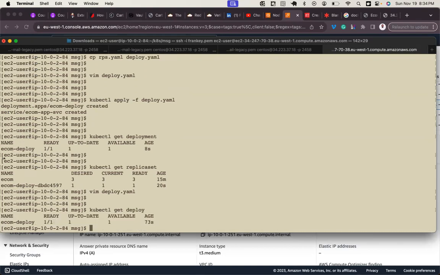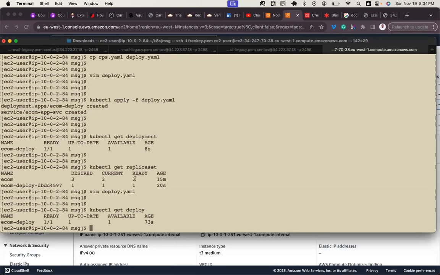Now I can also say kubectl get deploy, which is get deployment. So currently I have this deployment. What this means is 1/1, up to date 1, available 1. So it means that my deployment is active and it's up and running. Now look at what we have here. Under replica, I have desired 3, current 3, ready 3.